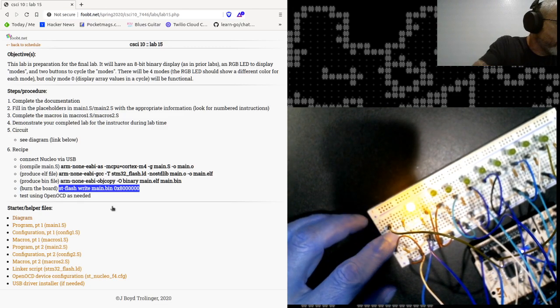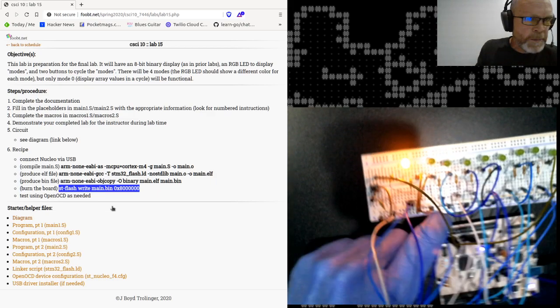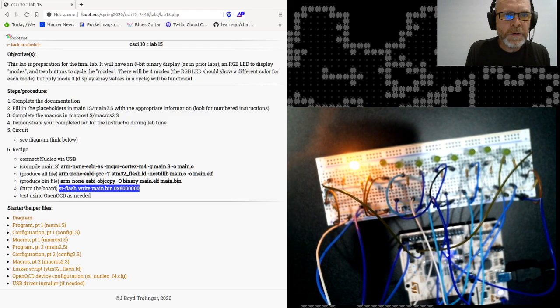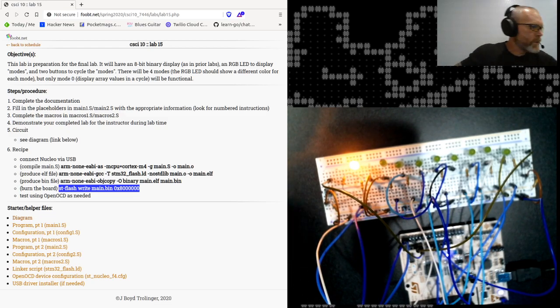Reset. All right, so I'm going to do this experiment just to see if my code is working correctly, other than the button part. I'm going to go change the mode. I'm going to go back to main1.s. I switched my 5-volt wire in the breadboard and it seems to work better.